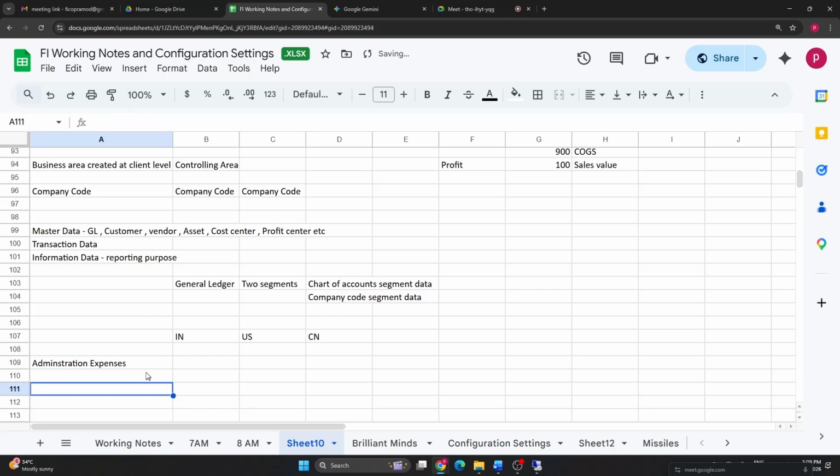Indian accounting will say this account is not applicable for India, so I will not extend it to the country India. But administration expenses is required for US and CN, so I will extend it there. Before this extending, we need to create the chart of accounts; the chart of account segment is mandatory.